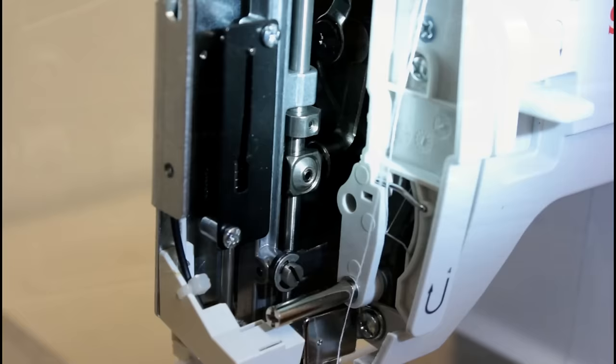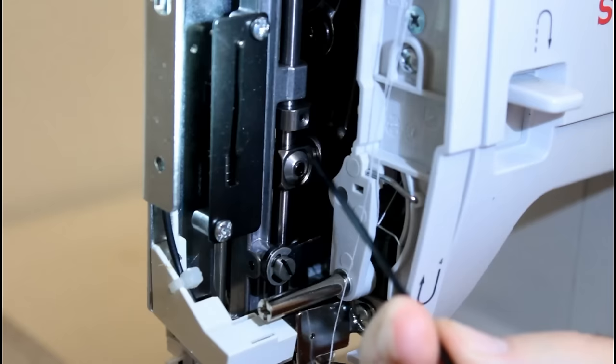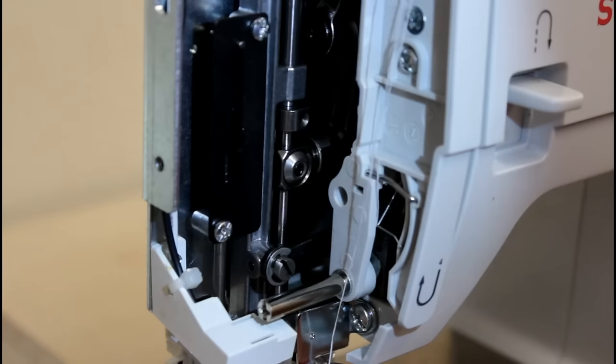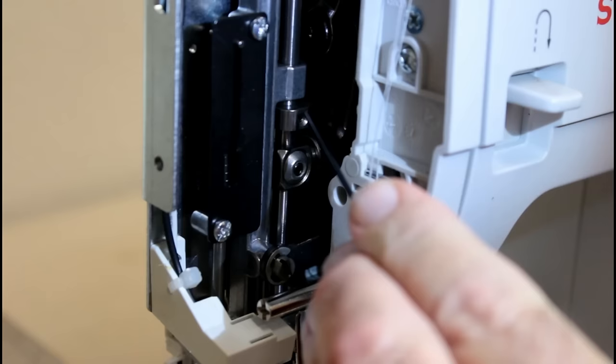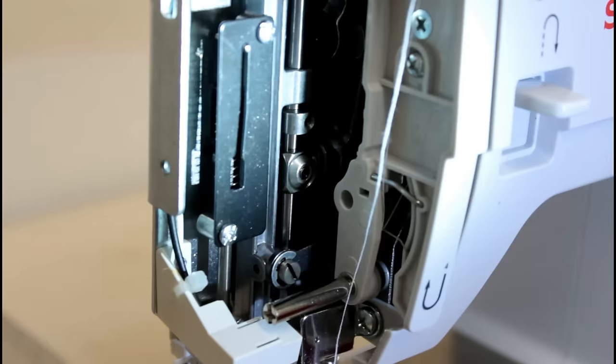Okay, I'm focusing in on this area right here and this right here. Now you'll need the little 1.5 Torx to loosen the top one. I'm trying to get it out. If you need to loosen that one to make the adjustment, you'll use the 1.5 Torx. You may have to loosen it. Sometimes you do, sometimes you don't. Just depends. Oh, let me get my feet out from under me. Anyway, so I'm going to loosen this.